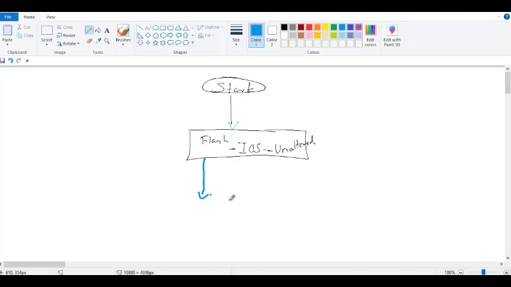Not to this original file. It will be done only to NVRAM, non-volatile random access memory. This is the memory in which all the changes that you make will get saved.